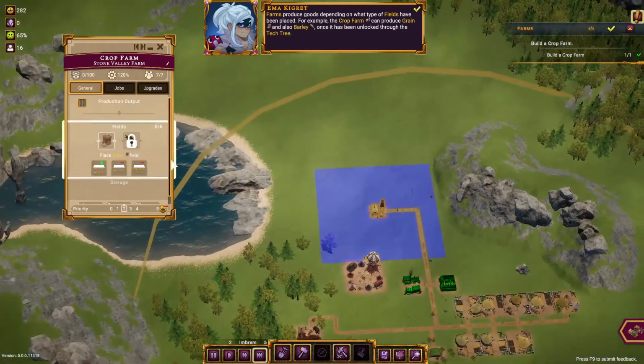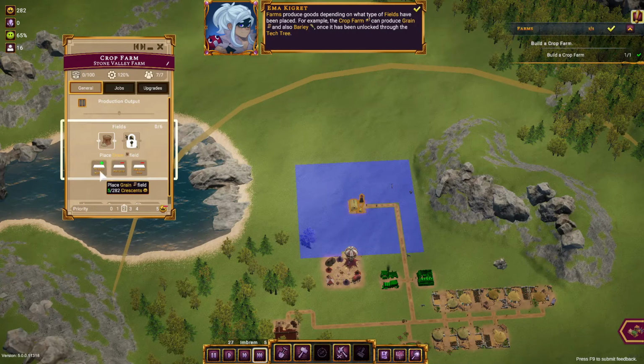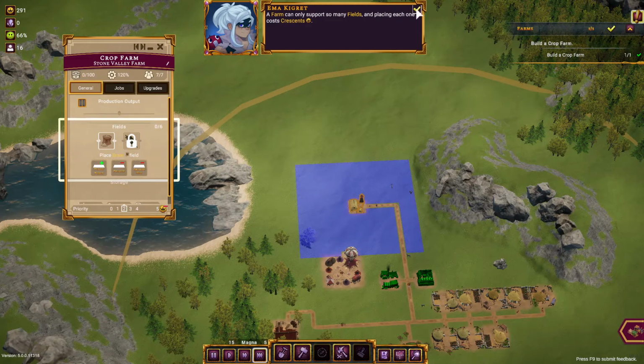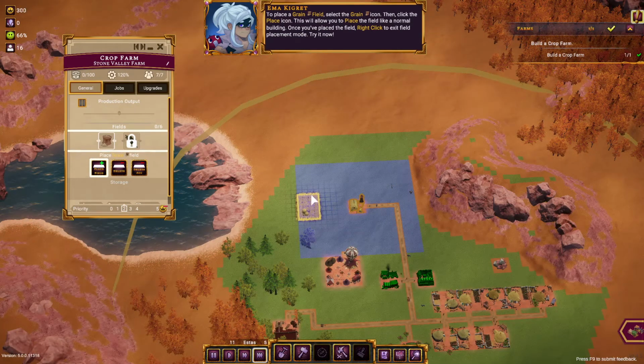Okay. So here, this mechanic's a little unique. You can click on what you want to build. So you want grain, and then you click place field. You know, you gotta research the other stuff, but... Okay, see, as you can see, you can just build this anywhere you want.